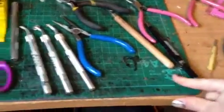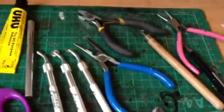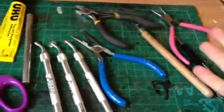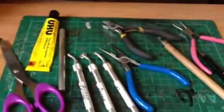They're brilliant. Oh, and also, the thing that all my tools are sat on is a cutting mat. It's just a rubber cutting mat, so it's bendy. And that just saves my desk, not that my desk is in any decent condition, but it saves you punching holes in your desk and making cuts, and it also grips when you're working, to stop things sliding around when you're punching holes in leather straps, because you don't want to break the strap. Cutting mat. So yeah, that's basically all my tools.